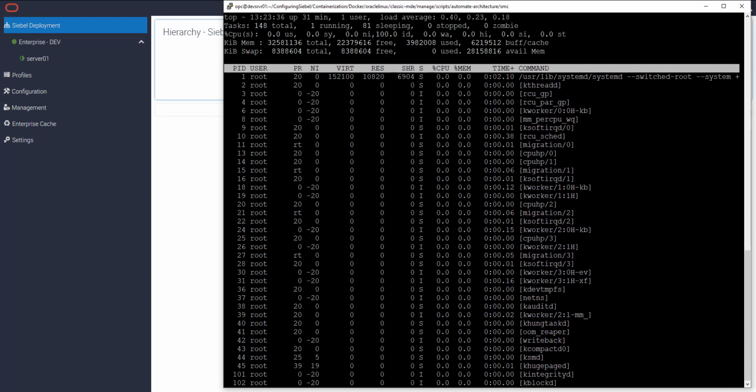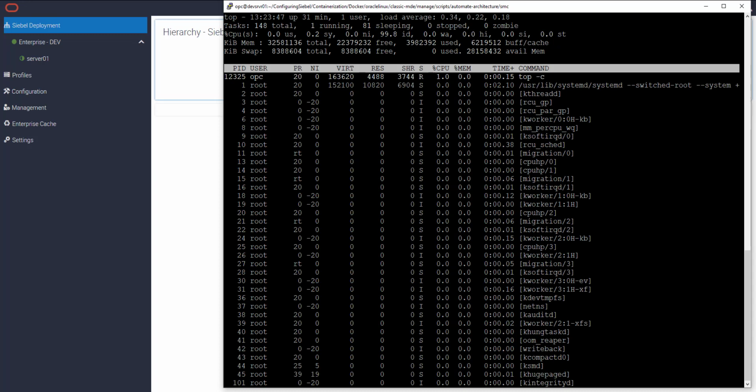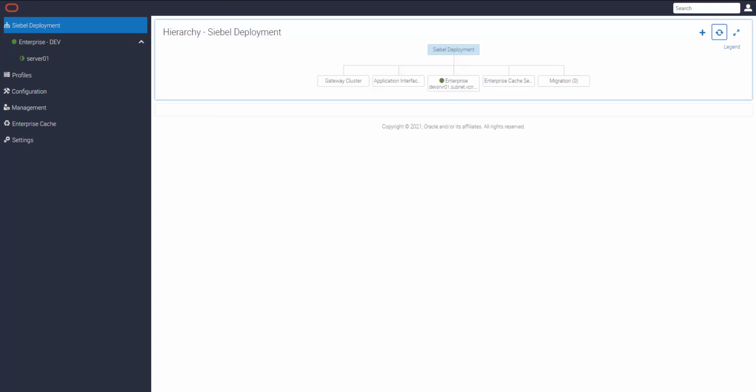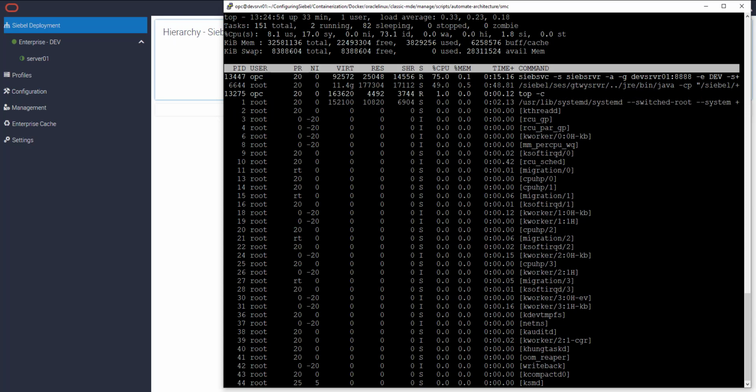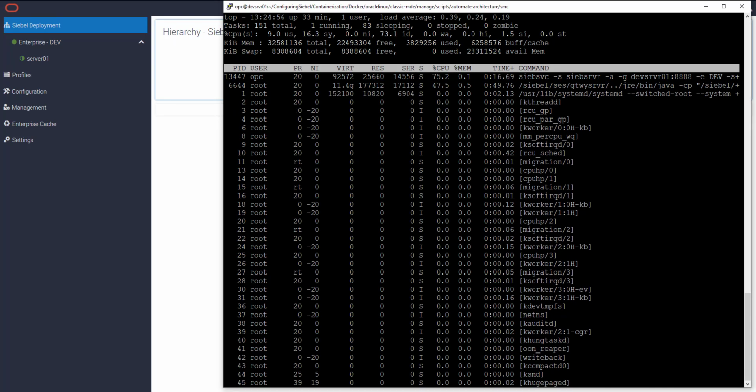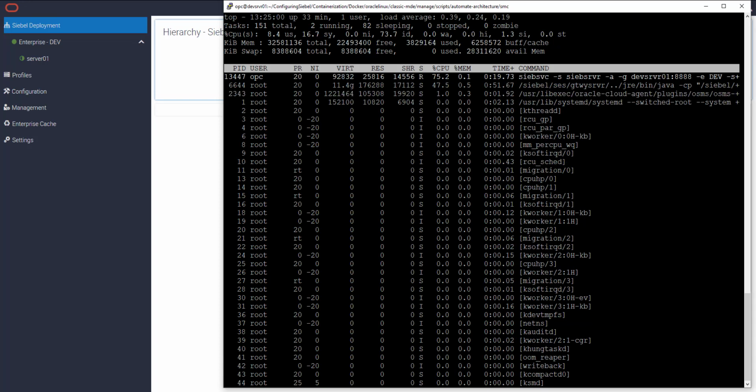So here again, there's some action on the ZooKeeper. Yeah, we have to be patient now. See what's going on. Let's reload, still deploying. Here we go. So this is the Siebel server actually starting up. So at this moment, it has been deployed successfully. So now let's see if it can start up successfully.